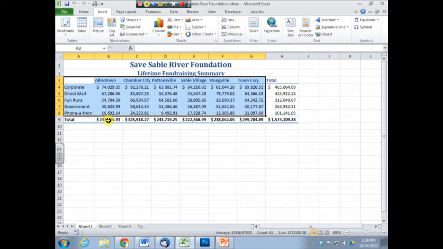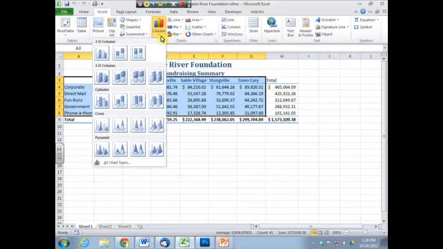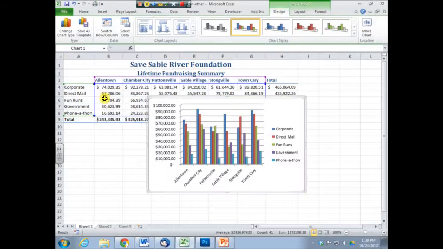So once you have selected your range, which in our case will be A3 through G8, we're ready to go to Insert. And over here is where we get to pick our types of charts. We're going to do a column chart, and then it asks which kind of column chart we're going to be doing. We are doing the cylinder chart, and we're going to do the first one, which is the clustered, meaning it's going to group everything under the same town together. So we click on that, and that's as simple as it is.